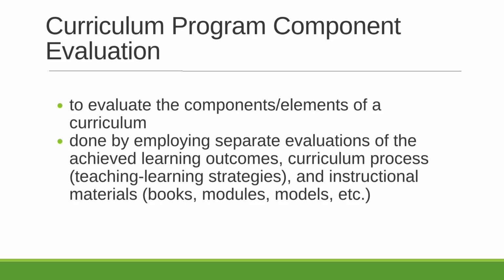Second, we have curriculum program component evaluation. This zooms in on specific parts of a curriculum. For instance, if a university wants to check whether their instructional materials in science are helping students understand concepts better, they might evaluate just that component, say, comparing textbook-based learning versus interactive digital content. Or they might focus on teaching methods, like whether inquiry-based learning is working better than lectures.